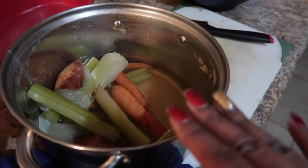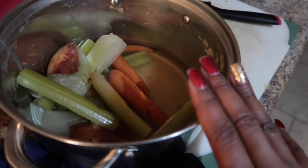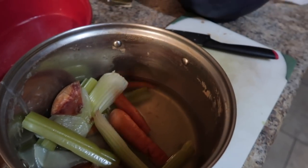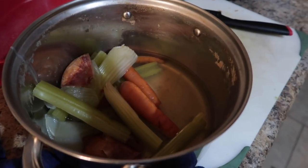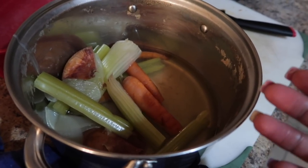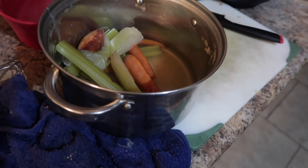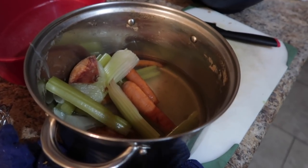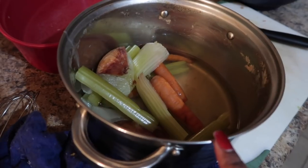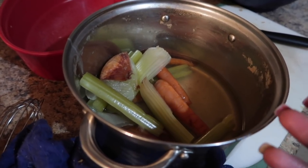Y'all know me, I'm old school. I cook mostly everything from scratch. So, I made my chicken stock yesterday. Y'all, once you do dressing with homemade chicken stock, I'm from the country. We normally traditionally use a hen. I know people do turkey giblets, liver, all that type of stuff. I don't like turkey gizzards or turkey wings, any of that. I prefer a hen. If you don't have hen, which out here in Phoenix I can rarely find, I use dark meat.